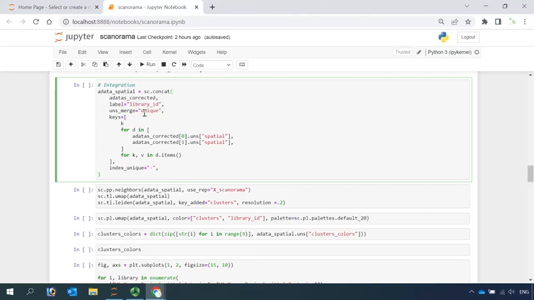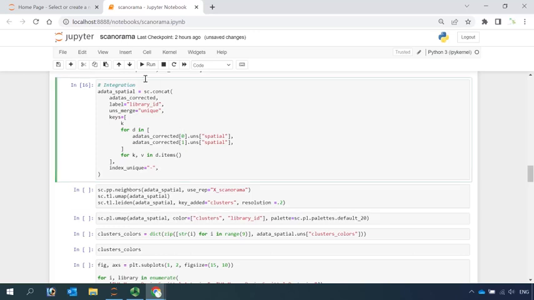Then we know the cells from the anterior dataset and also the cells from the posterior dataset. We are going to merge all the cells, but we cannot merge the image information from both datasets. So here we use unstructured merge as unique to keep individual image information in the integrated dataset. So let's integrate the data.